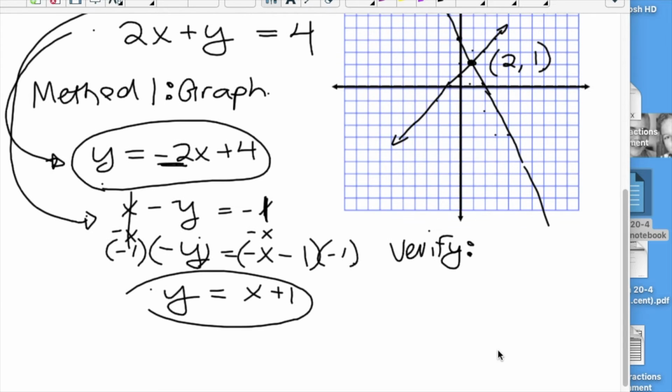How do we verify, if we've got this solution to the system, how do we verify that it's correct? Plug it into the original equations. So if you have manipulated the equations in any way, as we did here where we isolated y, don't use these ones, because if our mistake was in isolating y, then plugging in that solution isn't going to find that mistake. Okay? So plug into the original equations.